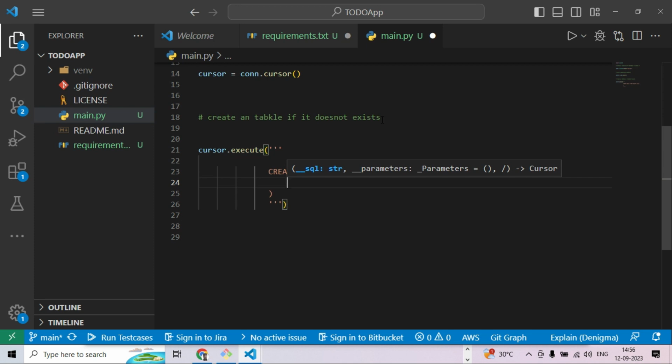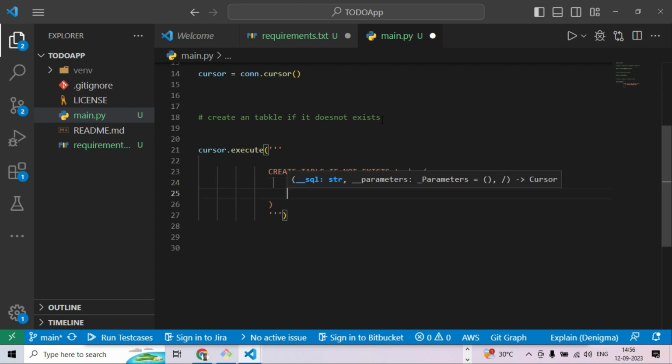Make sure the ID is a primary key, so I write integer primary key, comma, task. Whatever task we are adding should not be null, so text not null. This is the particular thing we are trying to do.